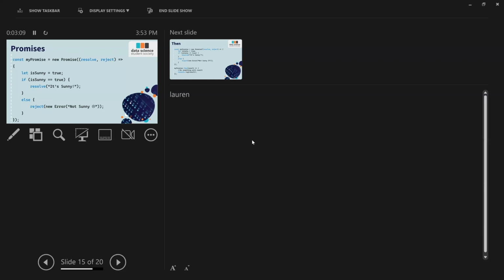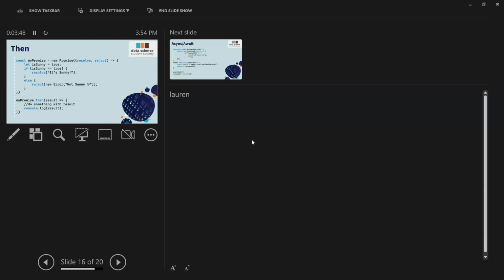So this promise is going to run, and there's a resolve and reject function. In this case, because the variable isSunny is true, this if statement is going to evaluate to true, and it's going to resolve with the message "It's sunny." So you could write code that waits until this promise is completed and executes after, or you could write code that would occur at the same time. In case this process would take a long time, it would let you write both those lines concurrently. And in this case, this line would never run, but you could reject with an error if that was the case.